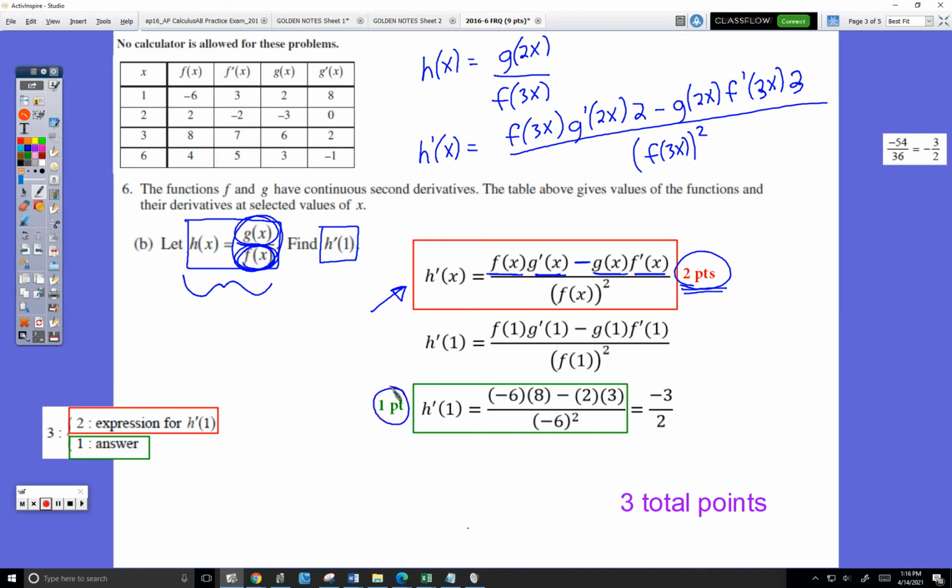But if you get this right, then all you have to do is plug in x equals 1 for all of the x's. You can't stop there, though, because you've got to resolve these function notations by looking at the table. So you just do all the table lookups. That gets you the green box. You can stop at the green box. You don't have to keep going. Don't have to get the negative 3/2 over here. That's 3 total points.